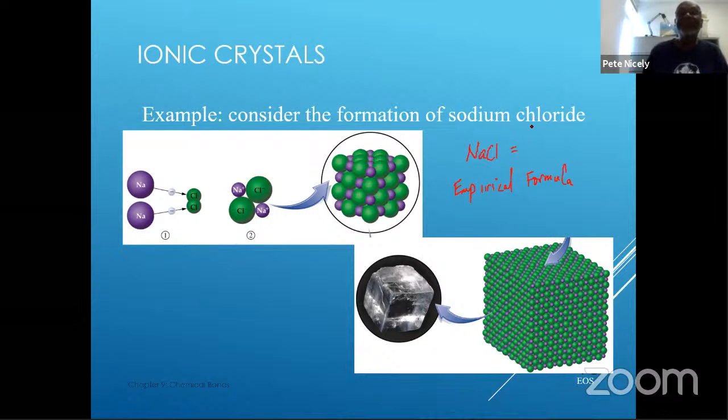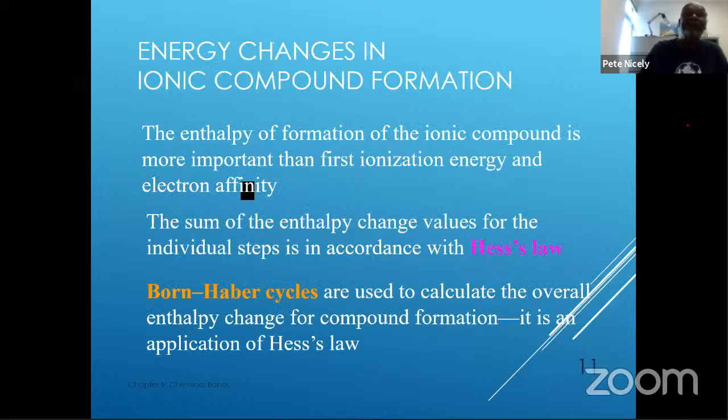But you can call this also the chemical formula as well. So the chemical formula for sodium chloride is NaCl, but you have to remember that it's not a molecular formula, because of course there are no molecules of sodium chloride that exist, and that is true for every ionic compound. Okay, so so much for that.